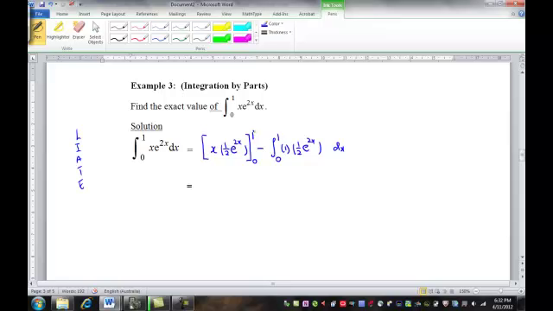Okay, clear? So this is how you make use of integration by parts and do it with limits. Then, what do we do to this part? Same thing, substitute the top limit minus substitute the bottom limit. When you substitute the top limit, you're going to get half e to the power 2. Minus the bottom limit, you get 0. So now we're left with this integral from 0 to 1. You can write the constant half outside the integral.